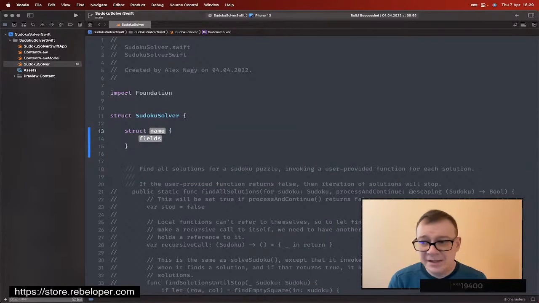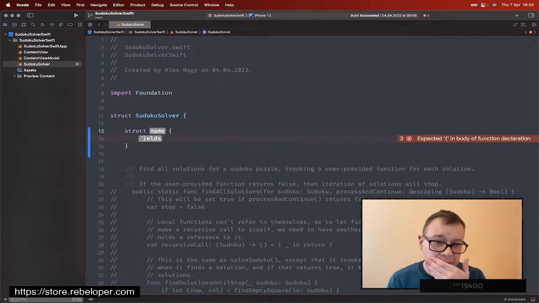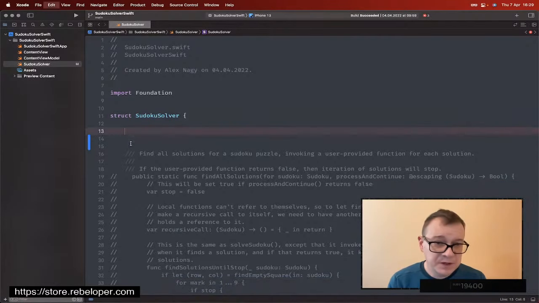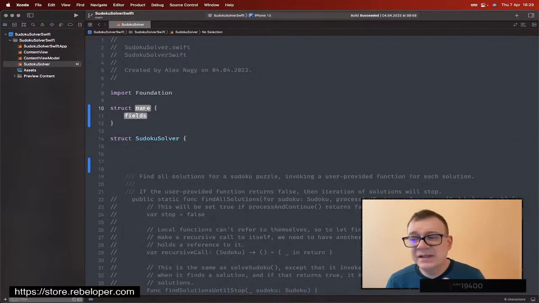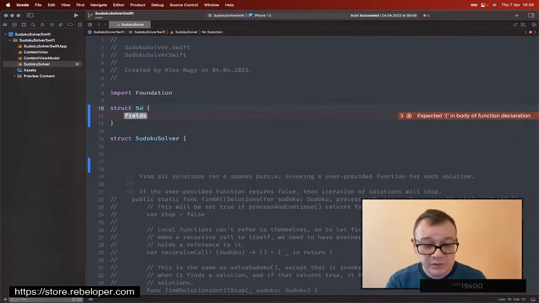And let's just name it, oh, well, not inside the Sudoku solver. Sorry about the cough. And let's just name this SudokuMark. Okay, and this will have, and by the way, let's just make it public. Why not?